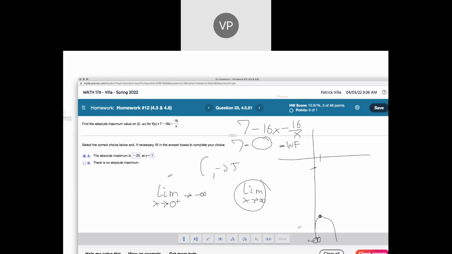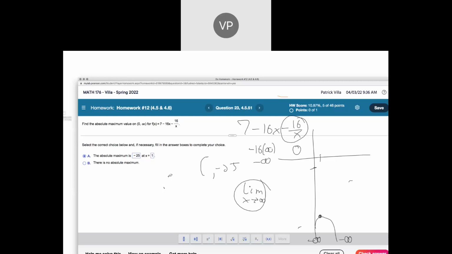This one right here, what's happening as we go out to the right? So just think of my function. I want to plug in a really big number. Well, as you plug in really big numbers, that means you get a negative 16 over infinity. That's going to 0. And a really big number times negative 16 means it's also going to negative infinity. Okay, like I said, you didn't have to write any of this. It's just me trying to show you what I'm thinking here, but just play around a little bit.